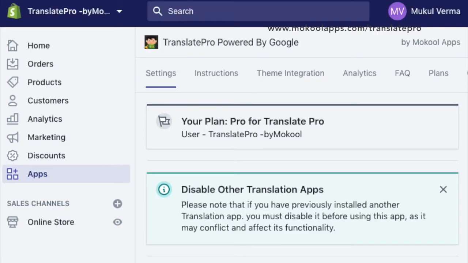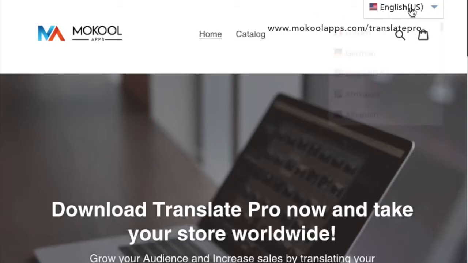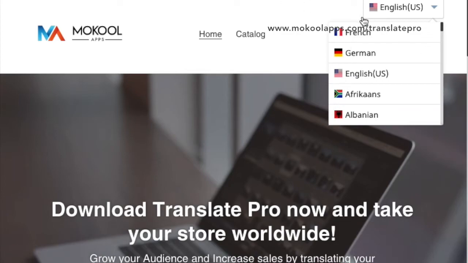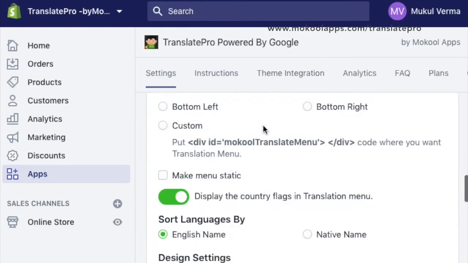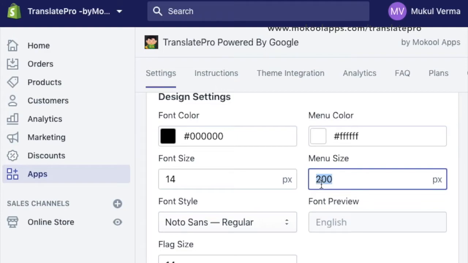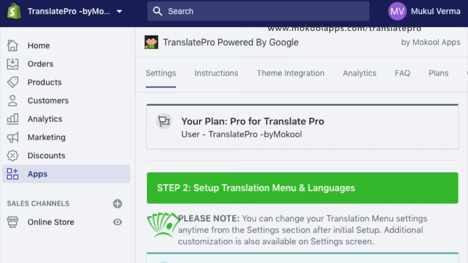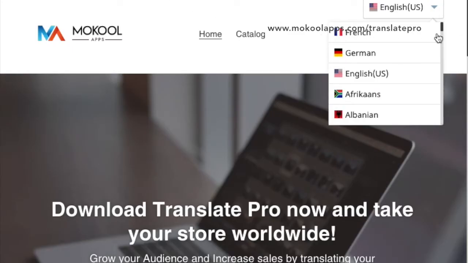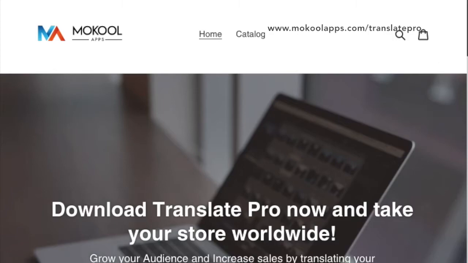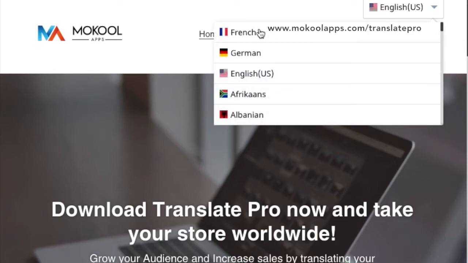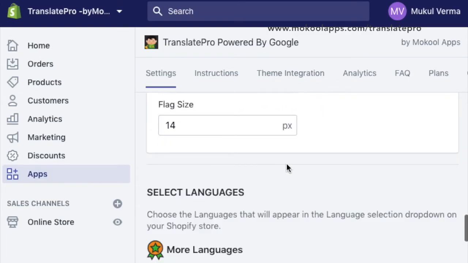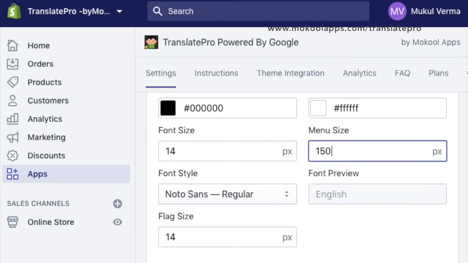The other thing to look at is also the menu size. So right now you see how it's spread out. You can always make it smaller as well, and you do that with this. Right now it's 200. Let me make it 400, and you'll see what happens. You see how it comes out here? Now it's going to come out here. So let me try maybe 150 and see if that flows.